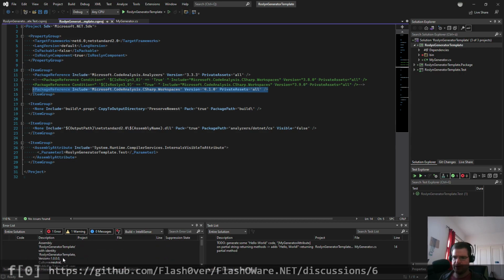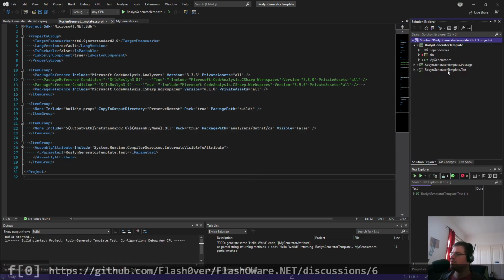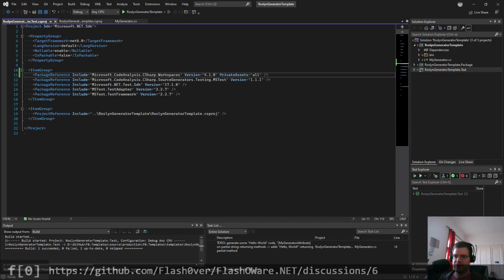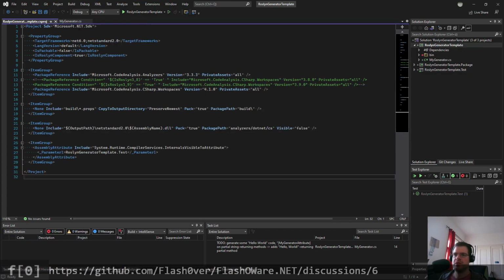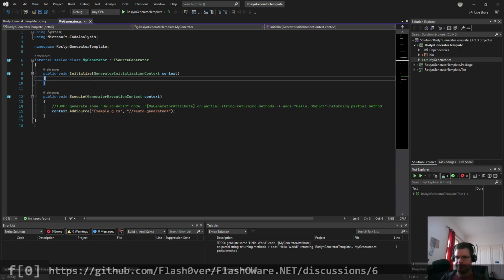Assembly with identity template version 1.1, code analysis version 1.1, which has a higher version than the referenced identity. Yes, but this should be fixed now. When I specifically, so it's not the, yeah, okay, it's gone. So now I should be able to, yes, okay.